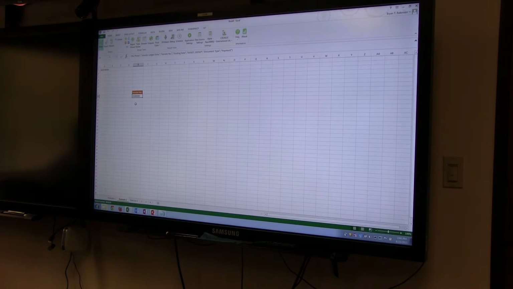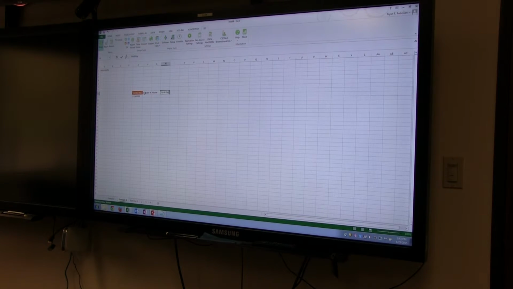Okay, so example 2. Let's talk about that. We need to add data functions or formulas to show each vendor's name, phone number, and total of payments that were made in the time period. Okay, so we need to add the vendor name, the phone number, and the total payments.